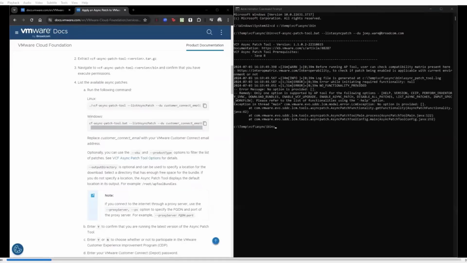And you see it errored out. It's like, okay, well, I thought I did it right. I tried again without the .bat. Let that go through, and you're going to see it's going to error out just as well. Really, the only change I made was, if you notice in the command on the left, the A and the P in async patch are capitalized. That's the only change I made, and it worked.